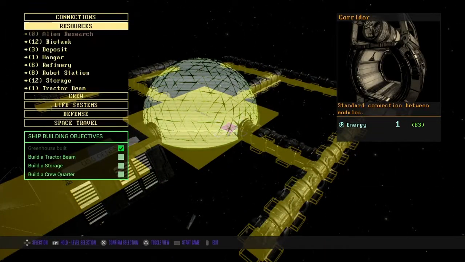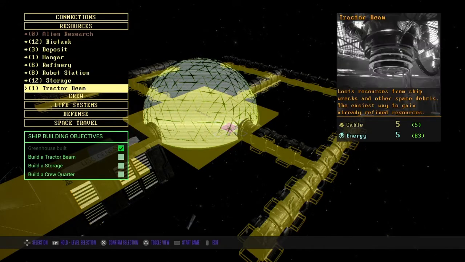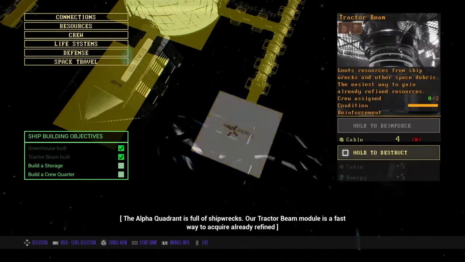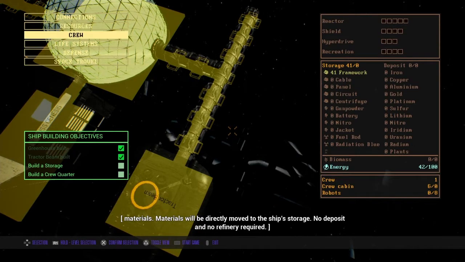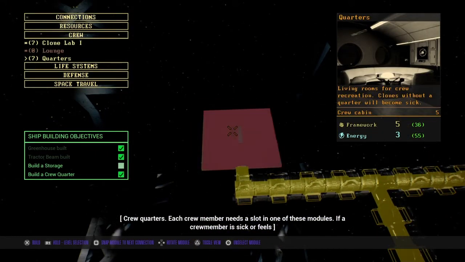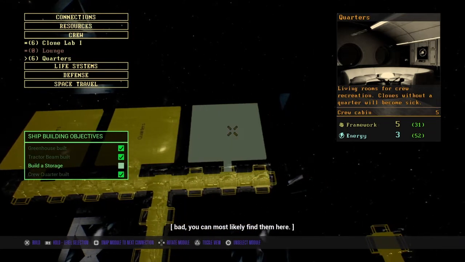Now of course, with this game you need to be able to gather resources, so you need right at the beginning. Alpha Quadrant is full of shipwrecks. Our tractor beam module is a fast way to acquire already refined materials. Materials will be directly moved to the ship's storage. Crew quarters. Each crew member needs a slot in one of these modules. If a crew member is sick or feels bad, you can most likely find them here.